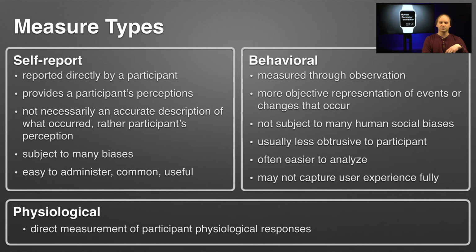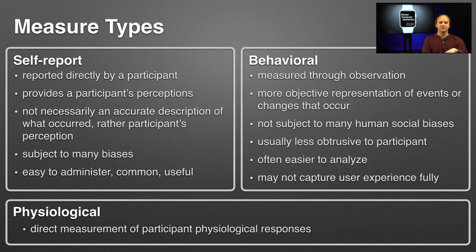It's also subject to biases. Humans are very social. We talked about a lot of our unconscious biases. Those are all at play when you do a self-report. So you've got to really think about that when you start to ask people questions, because people tend to give you what they think the right answer is, maybe the answer they think you'll like. There can be a lot of things at play there.